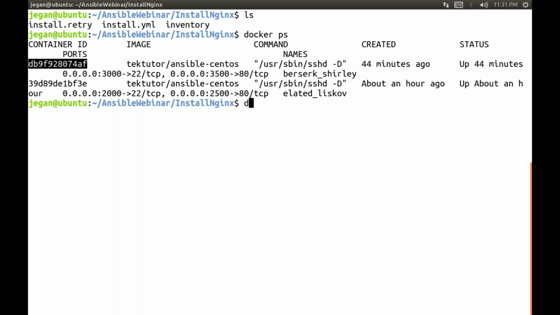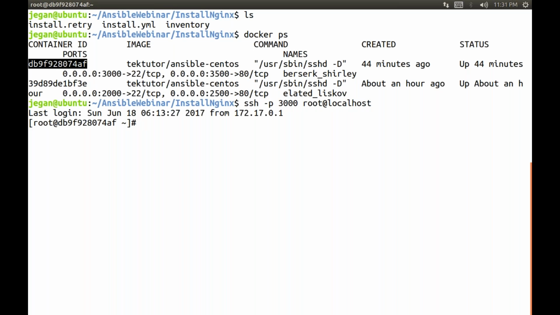If you go to that machine, ssh -p maybe 3000 root at localhost. Okay, we are in. If you say ansible --version, it is going to say, I don't know anything about Ansible, right? Ansible is not a recognized command within that container.